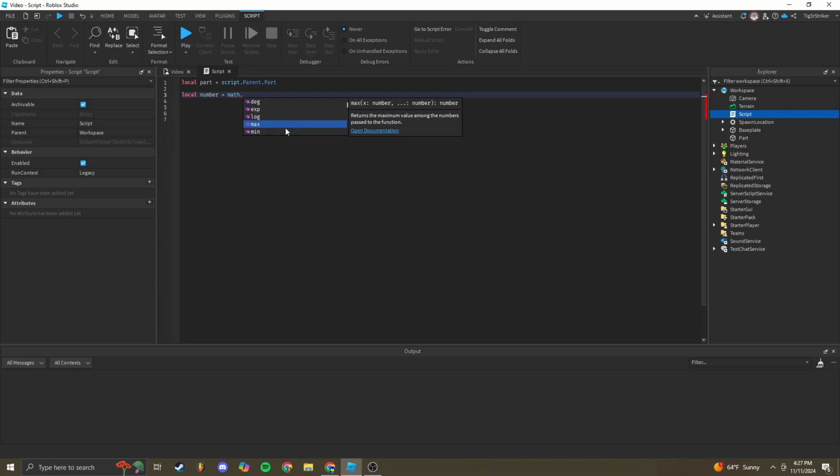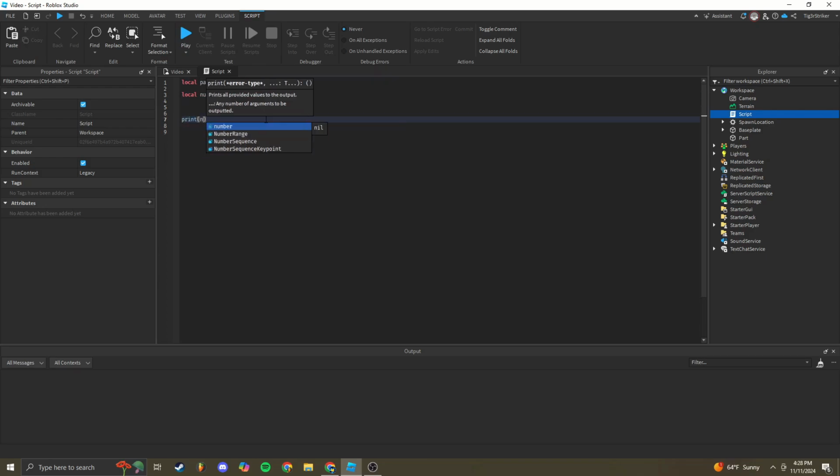I've never really gone into this that much, but the most common one is math.random. So what you do with this, you can do math.random. You'll have your lowest number and then your highest number. So let's say I want it to pick a random number from 1 to 10. Boom. It'll go from 1, so 1's the lowest it can be, and 10's the highest it can be. We get a print number.